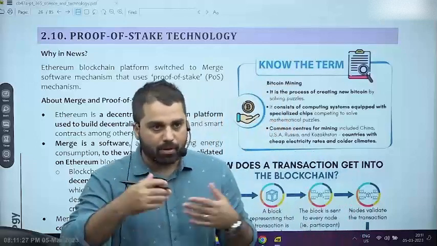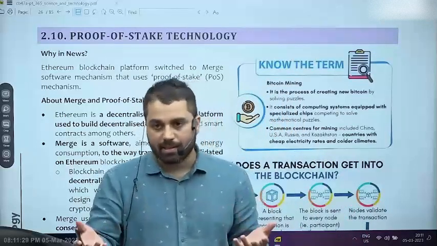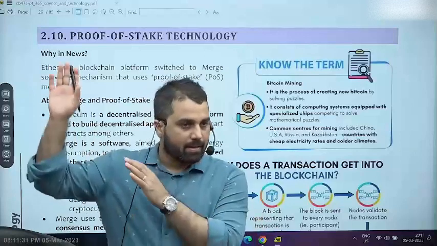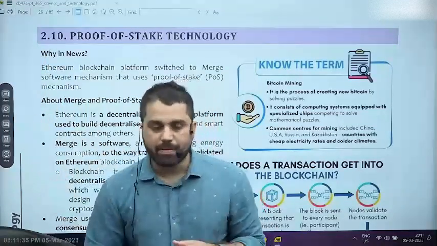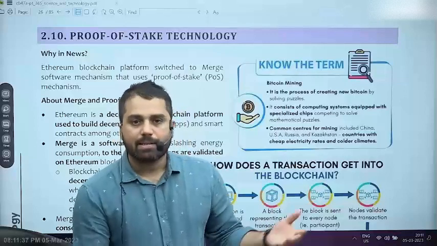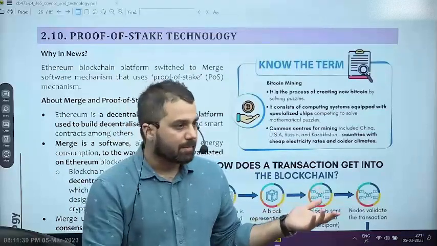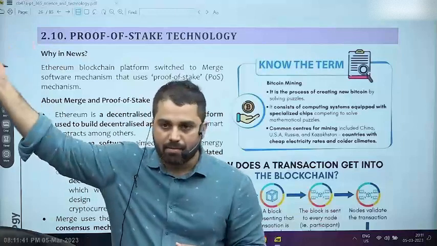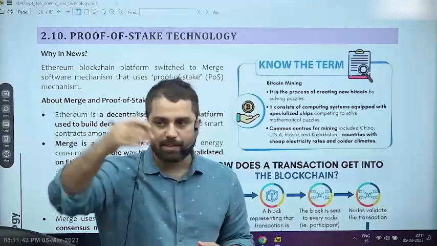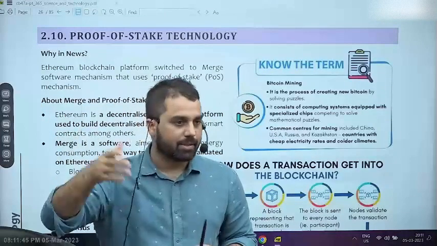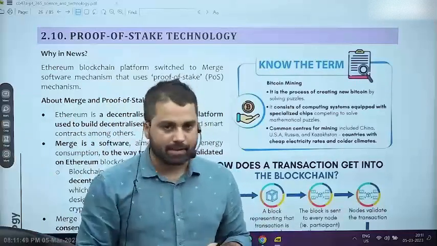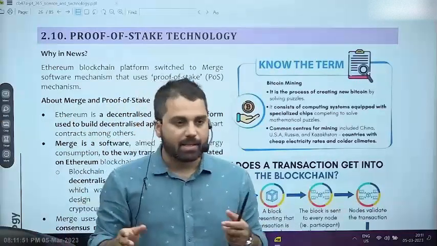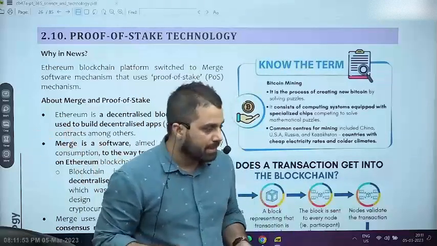In a normal monetary transaction, that trust is there because we have faith in a third-party authenticated mechanism, which is the Reserve Bank of India. For any other transaction, when you buy a stock in the stock market, there is a stock broker who will facilitate your trade: somebody has a share, you want to buy, someone wants to sell, and the stock broker facilitates it. So for any transaction, you require some sort of intermediary.